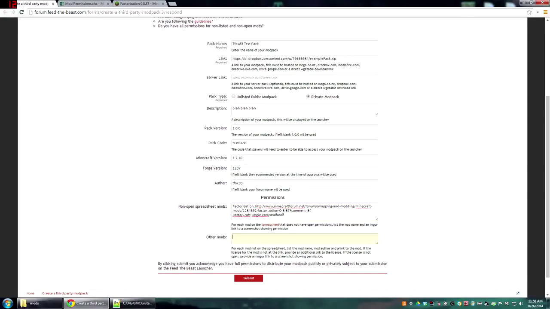Now, if it's a mod that is not on the spreadsheet, you have to do a little bit more work for it. These are going to be few and far between because, like I said, we are constantly adding mods to that spreadsheet. But if it's not there at all, and you have permission to use it, you need to give us that information. So for example, I'm going to make up a mod called my mod, okay? I'm listing the mod name, comma, the mod author. Let's say it's me. Even if it is really your mod, you still need to do this because we don't know that it's your mod, okay?